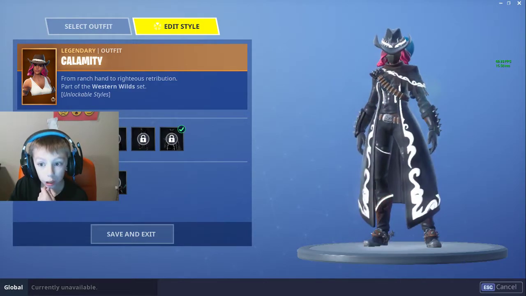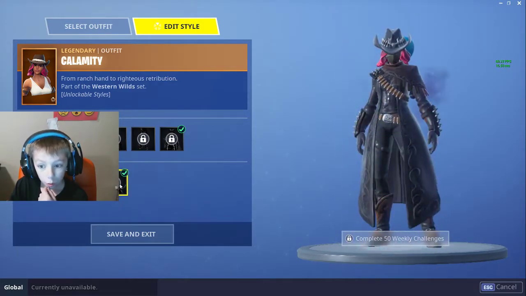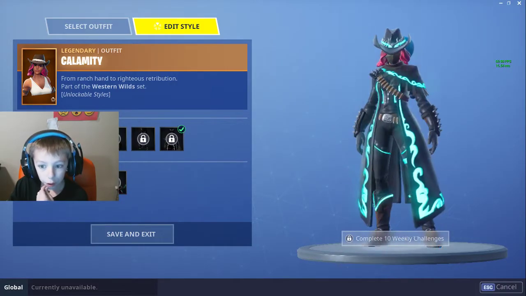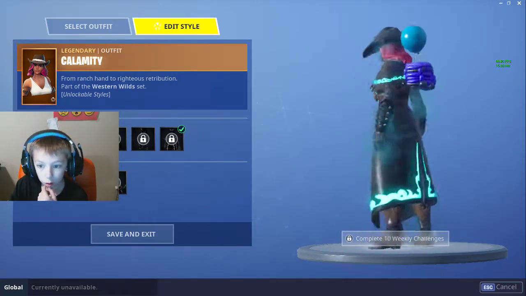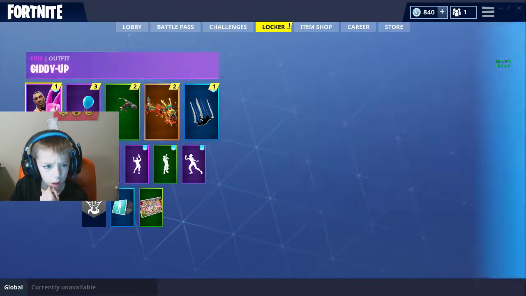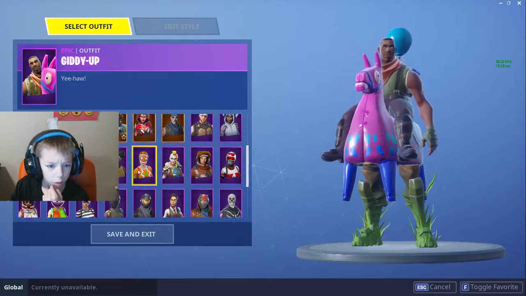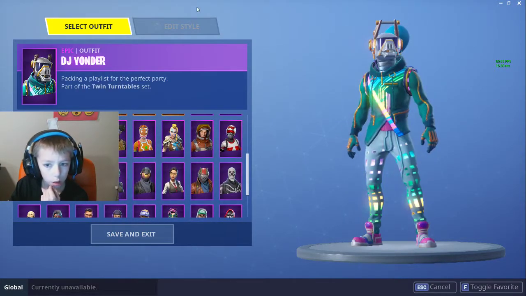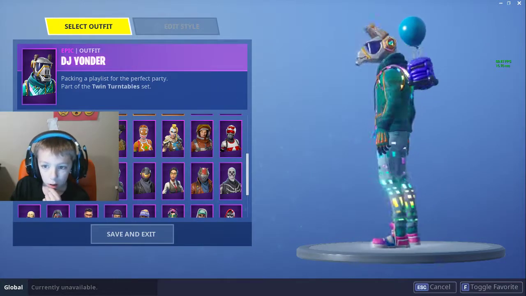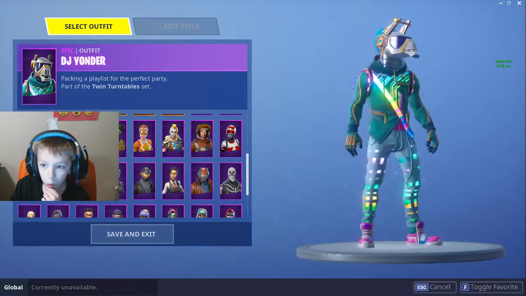Oh, and the glowing light supply. Black is like an evil. I'd probably go for this one. Yeah. We're still missing one. Here he is. Dang. This is actually, like, cool.